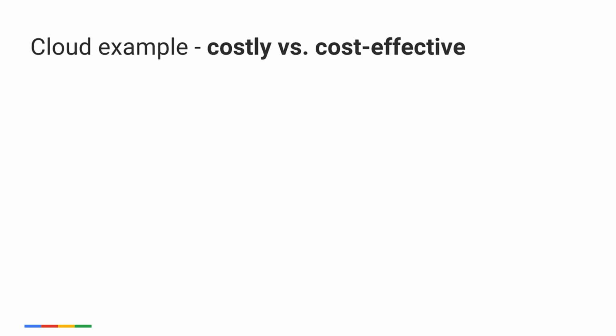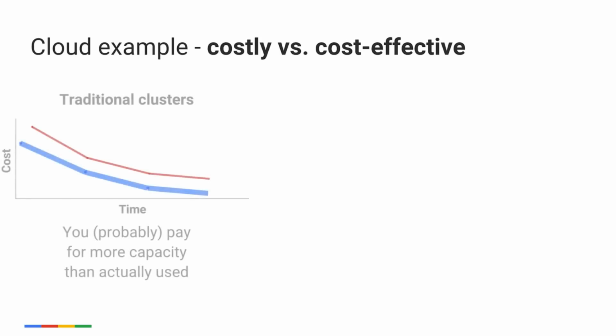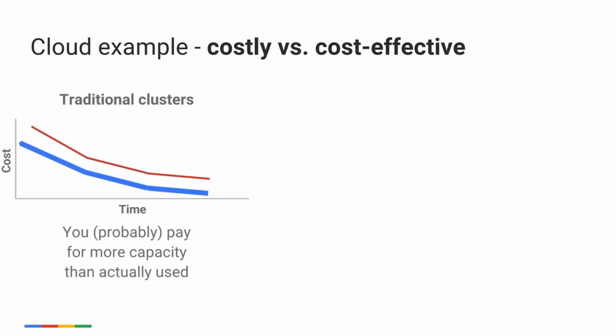Third, let's look at costly versus cost-effective. So the scaling problem. There's really two approaches that we could take to the scaling problem in a traditional cluster. One is we can over-provision our cluster, where we add additional resources to the cluster. We may not use it today, but we are pretty sure we might use it. Well, this means that you're probably paying for resources that at least at some points you're not using. The second option isn't much better, which is under-provisioning our cluster. This means you're probably going to be in a situation where you know you have work that you want to do, but you don't have enough resources to go do it. Neither one is really that great of an option.